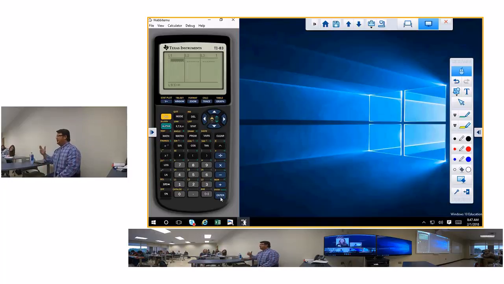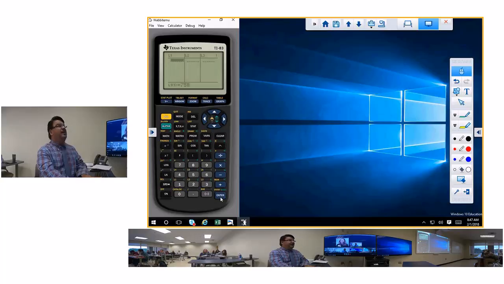L1 is column A. L2 is column B. So if you're an Excel person, you're probably not going to use this, but if you do, you type in the numbers here. I'm just going to use test grades: 75, 80, 81, 81, 82, 85, and 90. Okay, there's our test grades. Now, if you were in the last problem, you would have to type in 50 of those, and you have to type them in order, or you can type them in and I'll show you how to sort. So you type them in, you go back to stat, so write this down, stat, and then sort A, ascending.